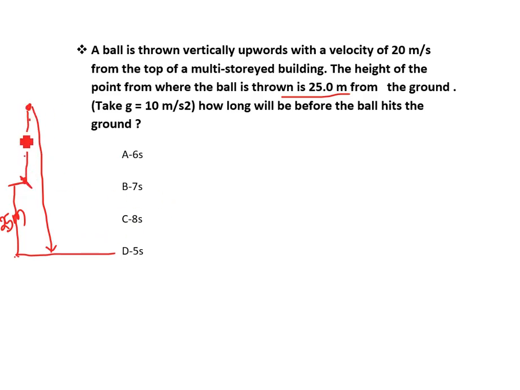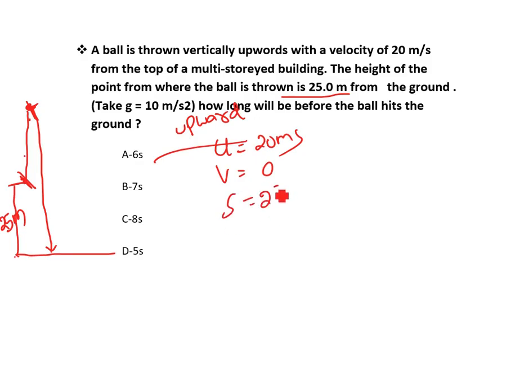First, you have to find out the time taken to go from here to here. Okay. So, what is given? I have to write first. Given that for the first case u equal to 20 meter per second. As it reaches here, velocity will become 0. So for upward motion, v will become 0. You have to write upward. And S is not given because we have to calculate S. And g is given, 10 meter per second square.